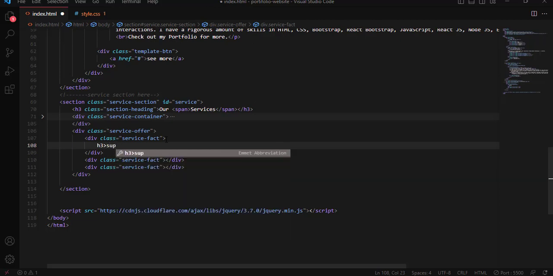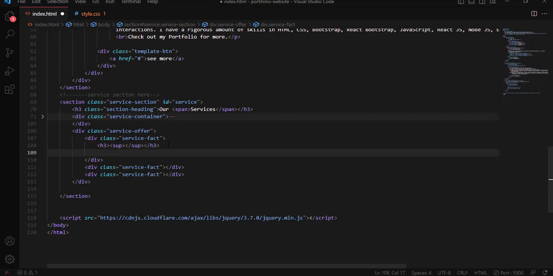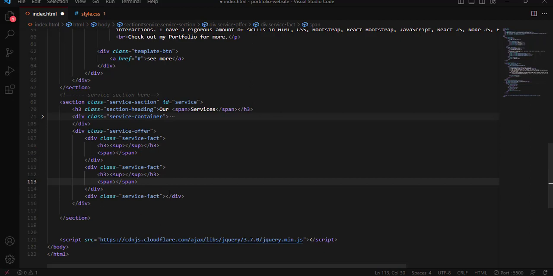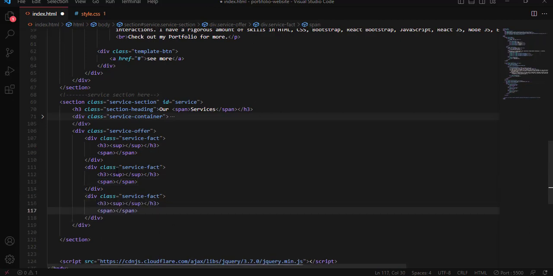Inside this div element, we are going to create an h3 element right here. Inside this h3 element, we have a sub tag, right? After that, copy this and paste right here, and again paste right here. Everything is similar.